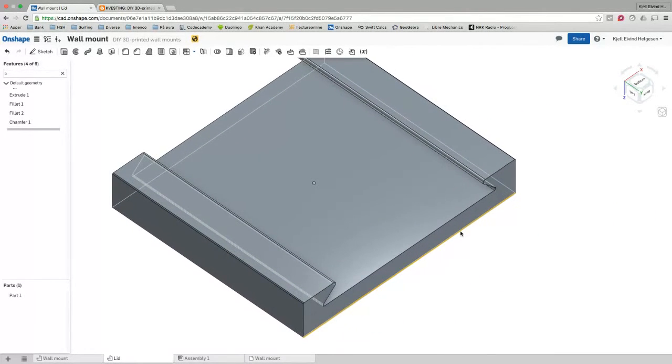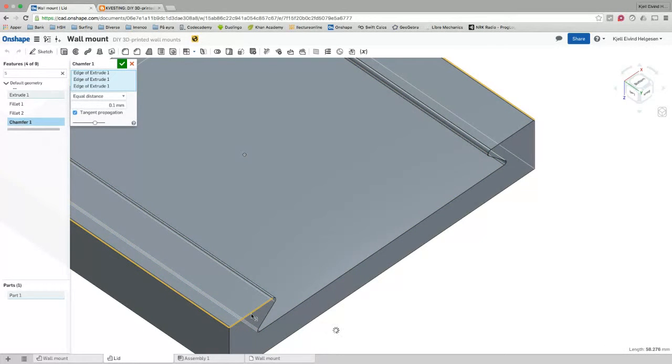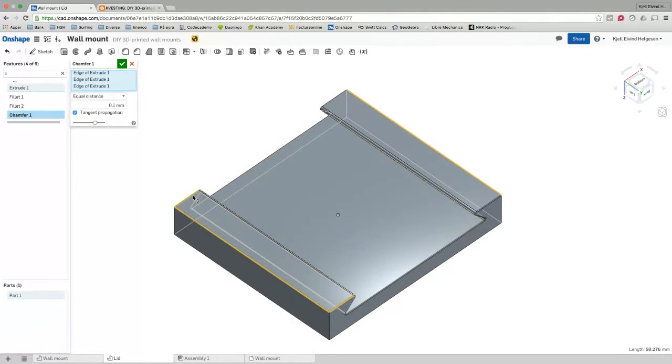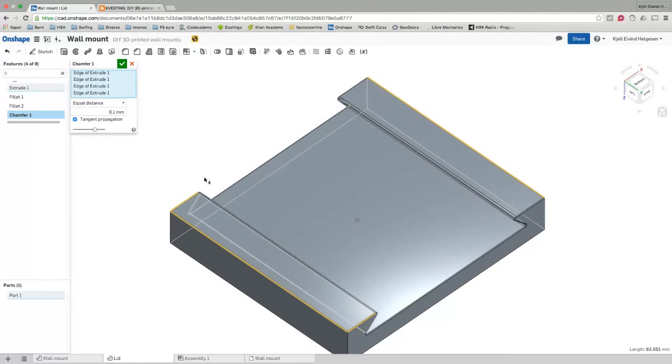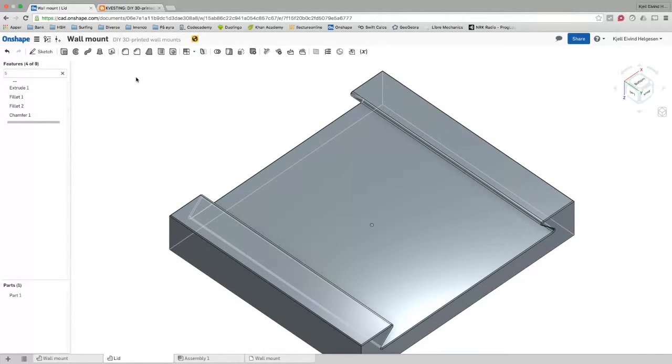So basically do that on both the edges of the lid. We'll do this chamfer. I'm just going to try here on the lid and just do one of them and see if it does. Yeah, it does the entire thing.